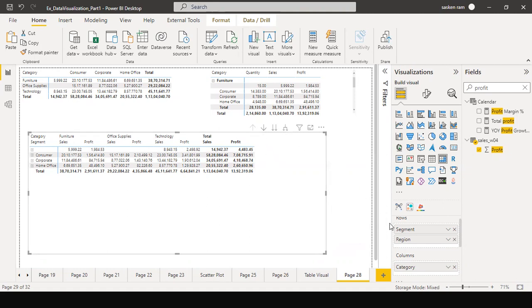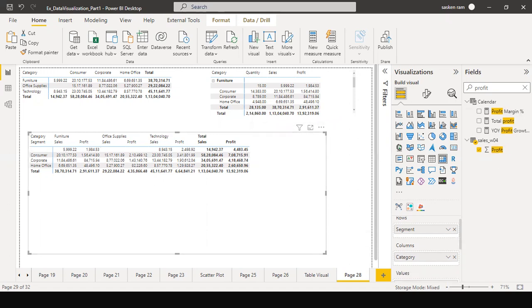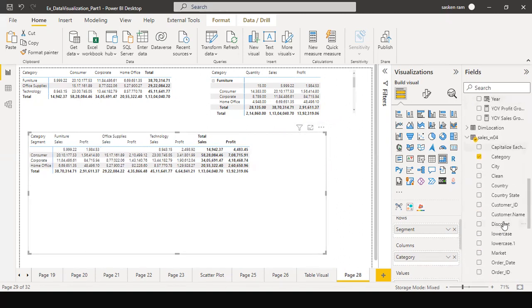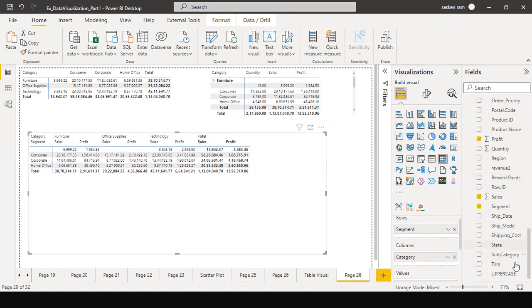Okay. So the moment you add an additional dimension, more than one dimension, it treats this as a hierarchy. Since it's a hierarchy, it enables these drill down, drill up icons here. With this, we can navigate to the next level. So here, expand all down one level in the hierarchy. What do you mean by one level in the hierarchy? For example, I just remove the region, and let's take some other simple column which has fewer values. Shipping mode. I just put the shipping mode.